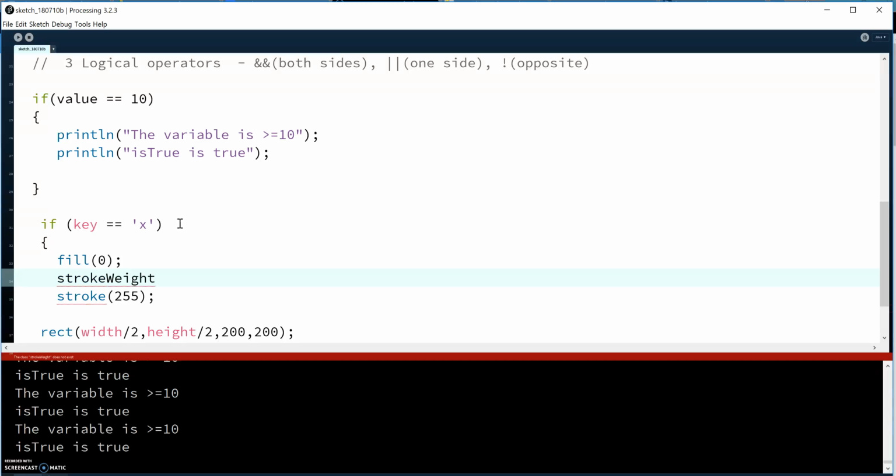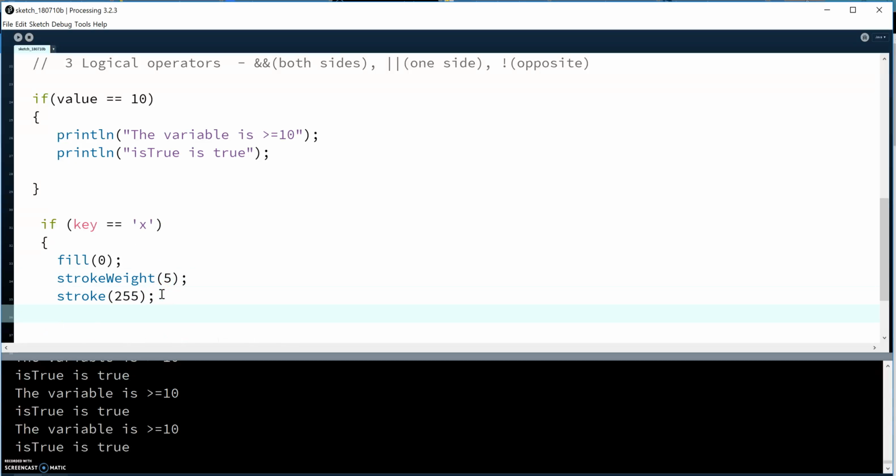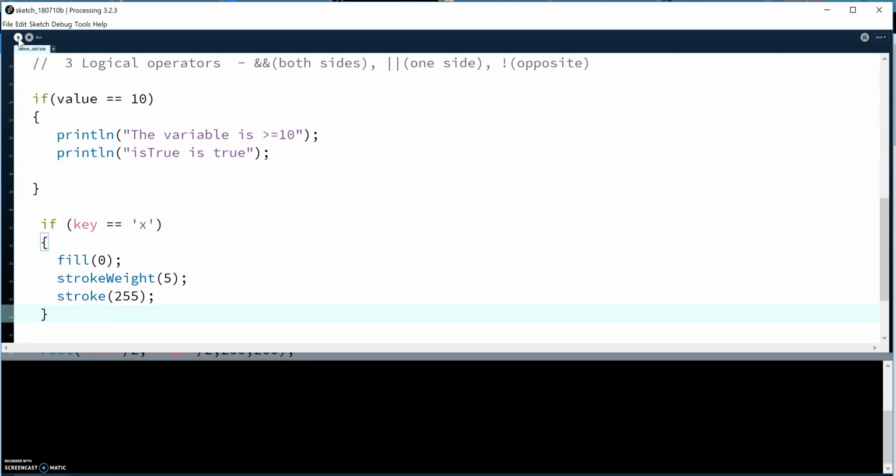So I'm just going to change a couple of things here. I'm going to put the stroke weight to 5 instead. And I'm going to change the stroke to 255 in this case. So the stroke is white. The actual rectangle, however, is going to be black.